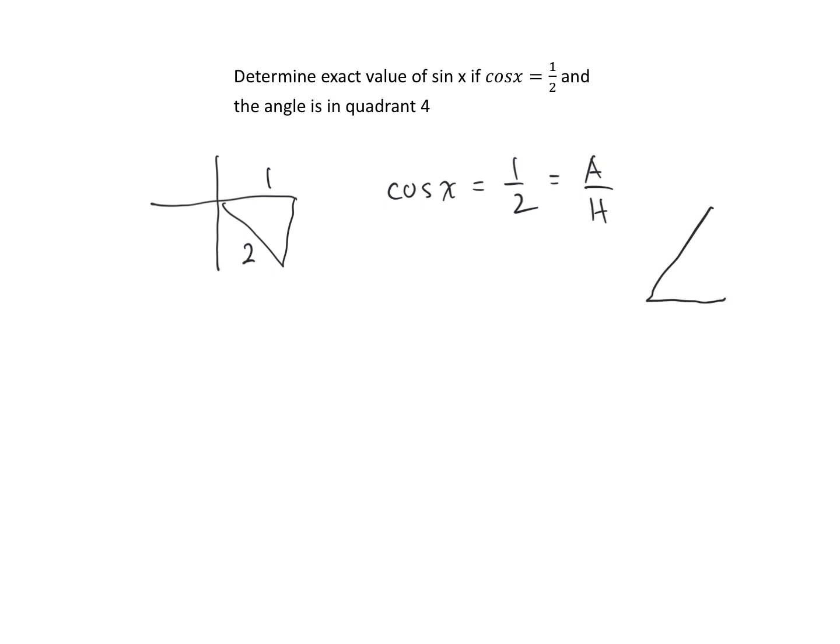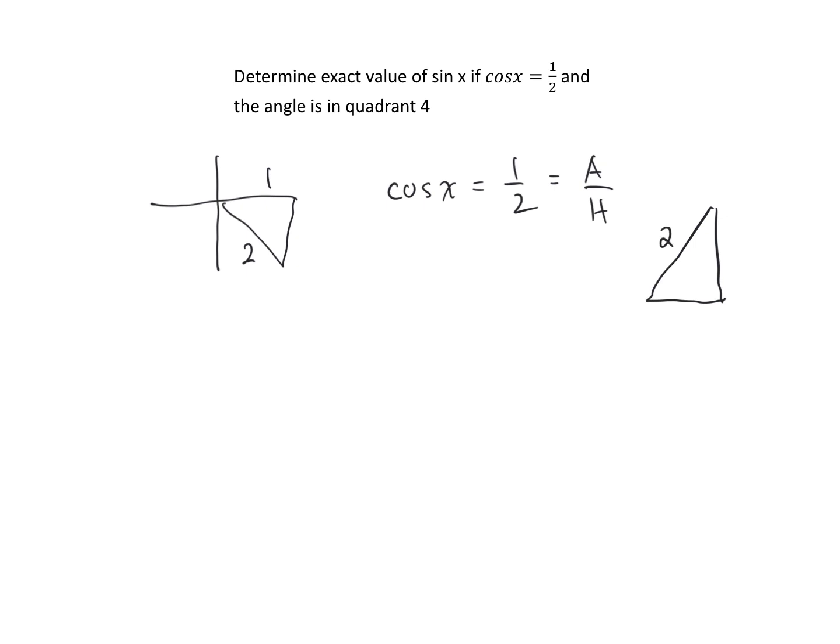The second question you asked about is if cos x is 1/2 and x is in quadrant 4. So I'm going to draw an angle in quadrant 4. We've got cosine x is 1/2. Well, cosine is the adjacent over the hypotenuse. So we've got this side and we've got this side. So we're going to compare that to a special triangle to find the related angle.